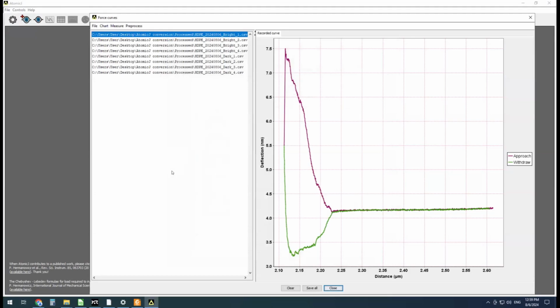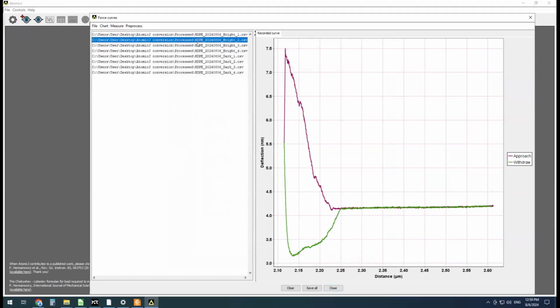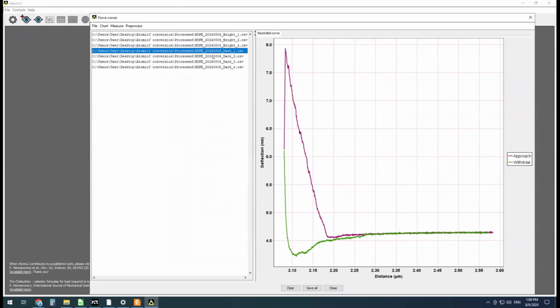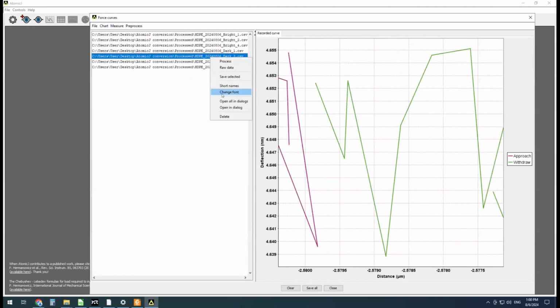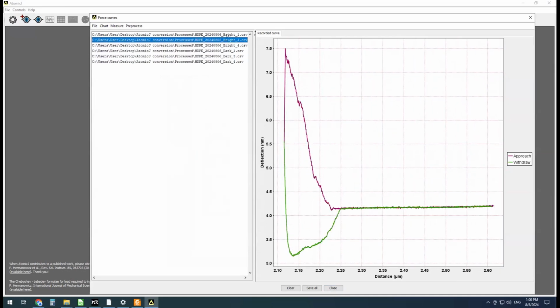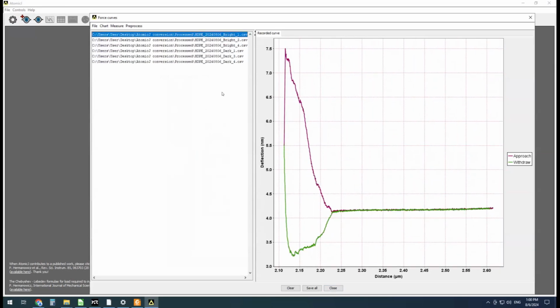Sometimes there are some import errors. I haven't really had a chance to work out some of the finer issues, but typically it works okay. Something went wrong with this one, so I'm just going to delete that. The other one looks good. Something went wrong there. So at least we still have 3 force curves from the bright and the dark area.